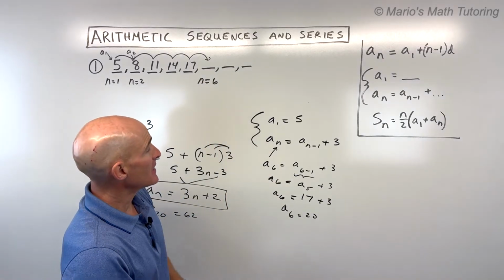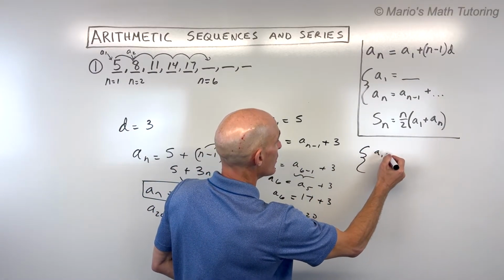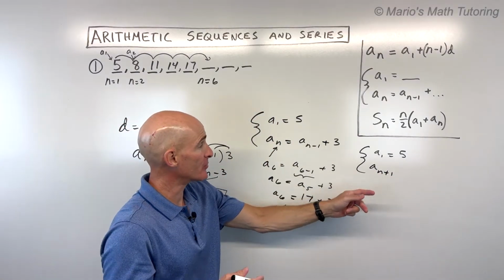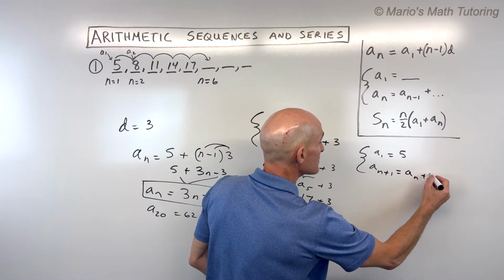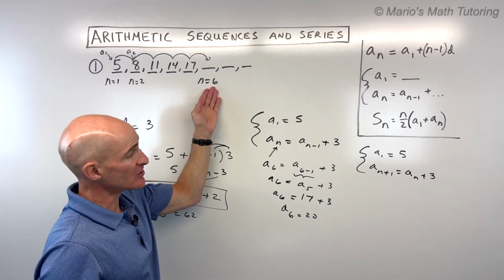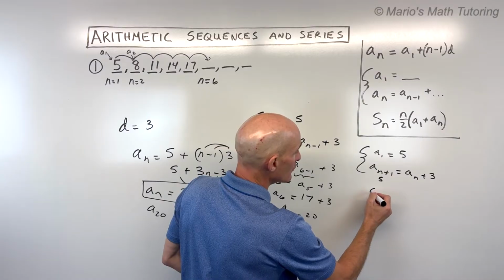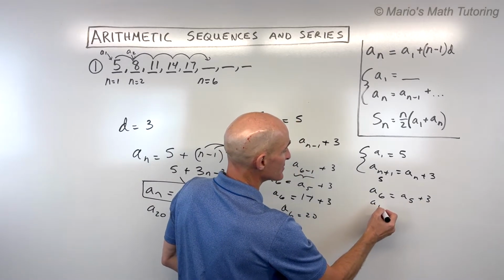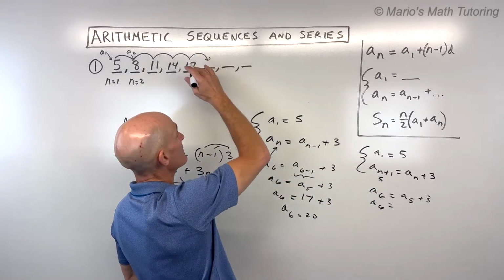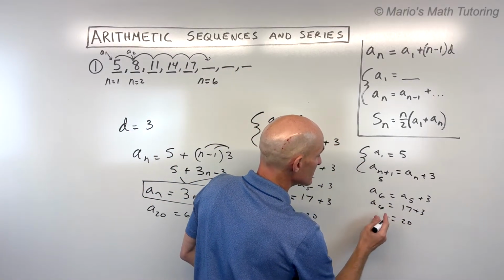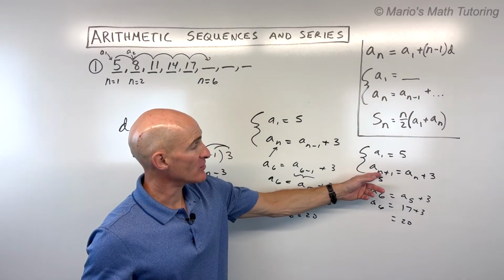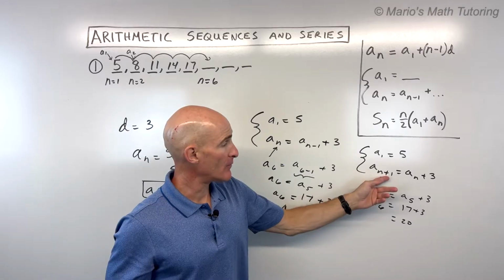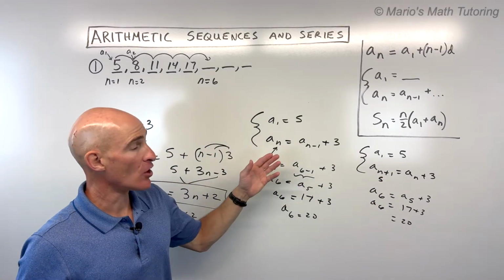Another way to do it that you might see, instead of this notation, you might see it something like this. A sub 1 is equal to 5. A sub n plus 1, so that's saying one term after the nth term, equals the nth term plus, in this case, 3. So again, let's say if we wanted to find the 6th term, I could make n 5 here. So that would be a sub 5 plus 1, which is a sub 6, equals a sub 5 plus 3. So if I want the 6th term, I go to the value of the 5th term, which is 17, plus 3 more, and that gives me the 6th term, which is 20. So either one of these forms, either the n plus 1 or a sub n, just remember, n minus 1 means the term before, n plus 1 means the term after, and this is called a recursive formula.